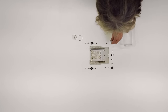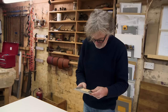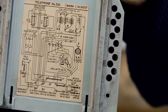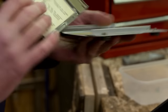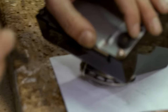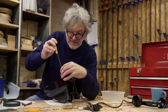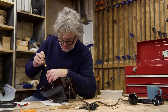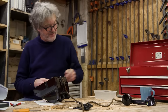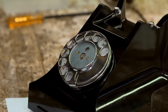So those are the feet. And then the base itself. And I've just noticed, I don't know why I didn't see this before, but there's a much, much better wiring diagram for the telephone actually on the telephone. It's much clearer. Yeah, it just makes perfect sense. Nipping up. Now we're almost there, but that has to go on.